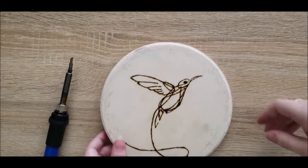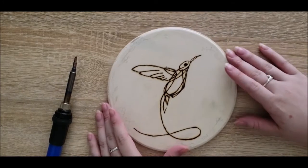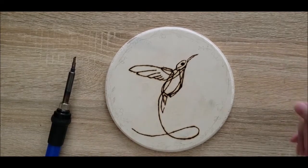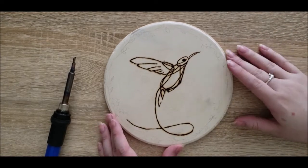I can get the edges. I was able to kind of press down flat to make this eye shape. It was maybe just a little bit too big, but I don't hate it. The only other thing is I see it's a little bit rigid on some of these lines, so I might want to go around and even them out so that they're not so jagged, I suppose. But other than that, I think this is a decent start. I'm not mad about it.